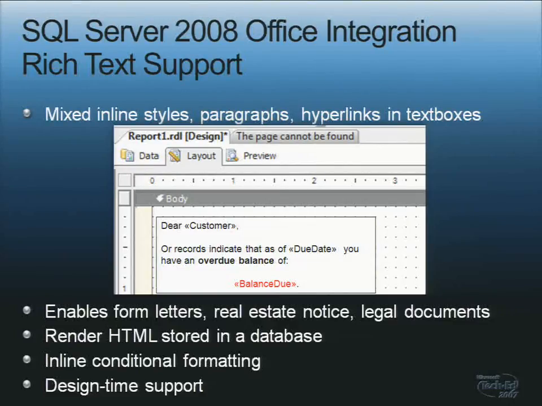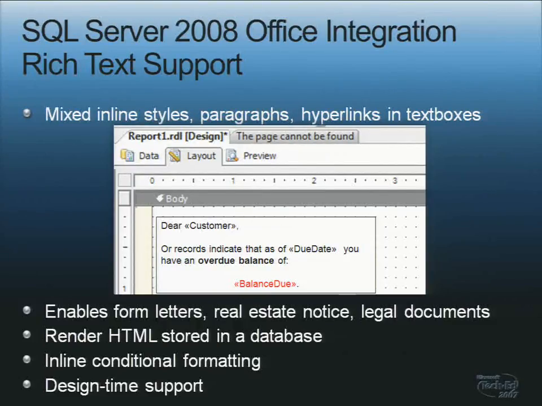This is just a graphical mock-up of what we expect it to look like in the future. You can see inside this text box a couple of things that I'll point out. First of all, you've got some line breaks in there, different paragraphs, which is difficult to do today. You also have the items that are delimited by those angle quotes. Those are what we call placeholders. Those placeholders are bound to an expression coming from the database.